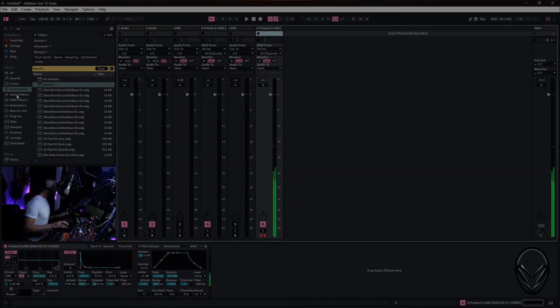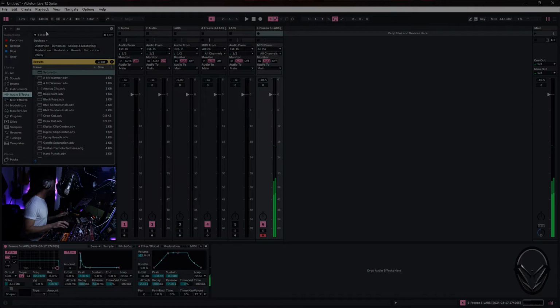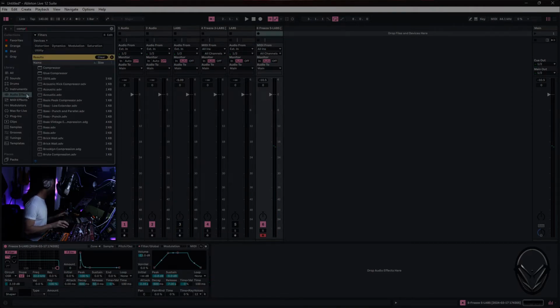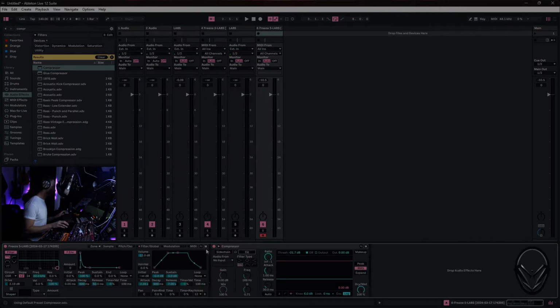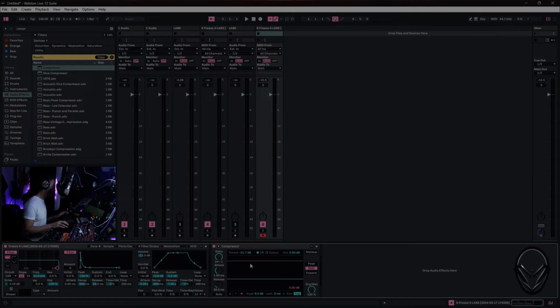Okay, so let's grab some effects on this. Let's first of all grab a compressor. And we'll grab the normal built-in Ableton compressor. I'll turn off the settings that I have on by default, so we're pretty much as we normally are when we open it. I'm going to turn the ratio up full. I'm going to keep the dry/wet up full, and I'm going to balance this now so that we start to grab the compressor.